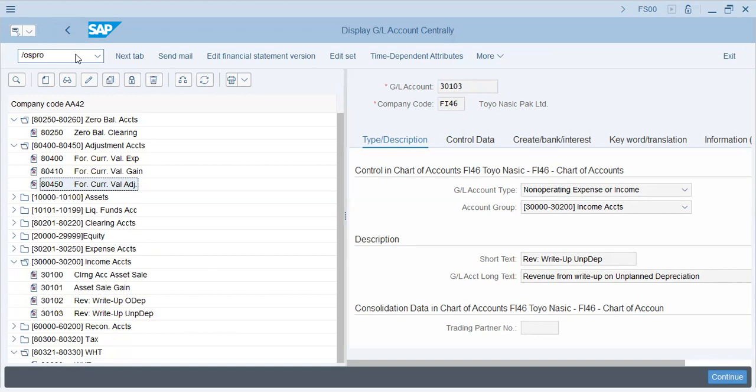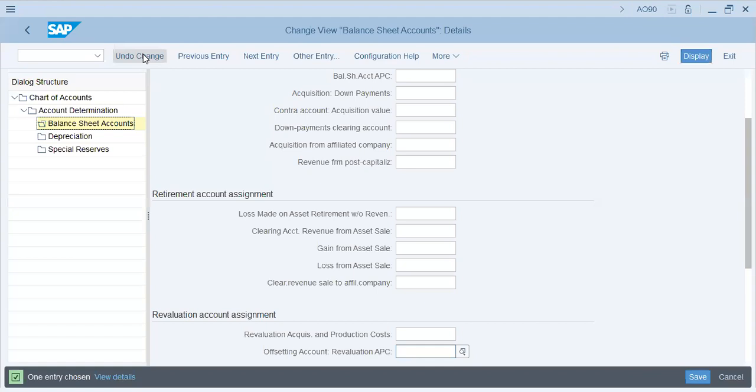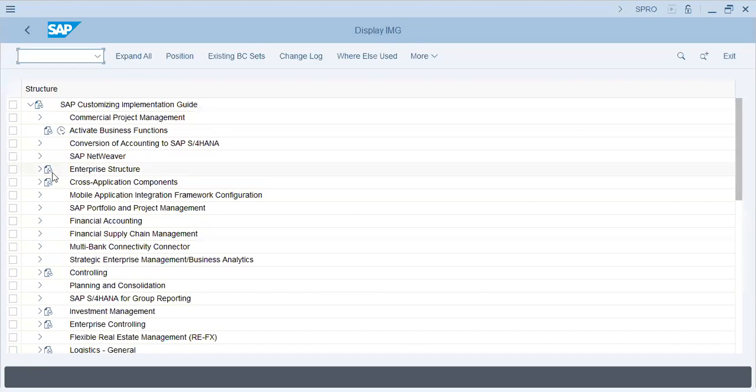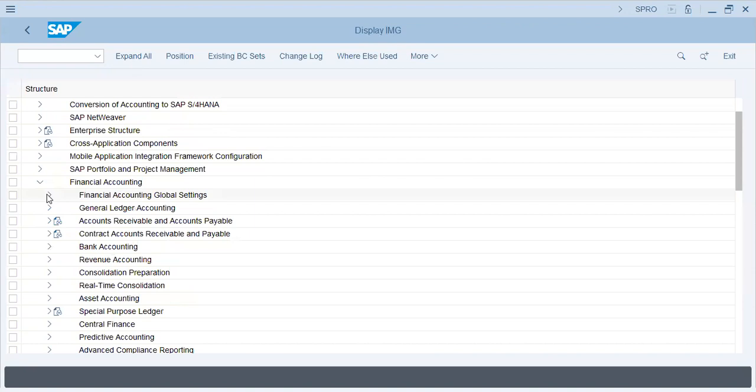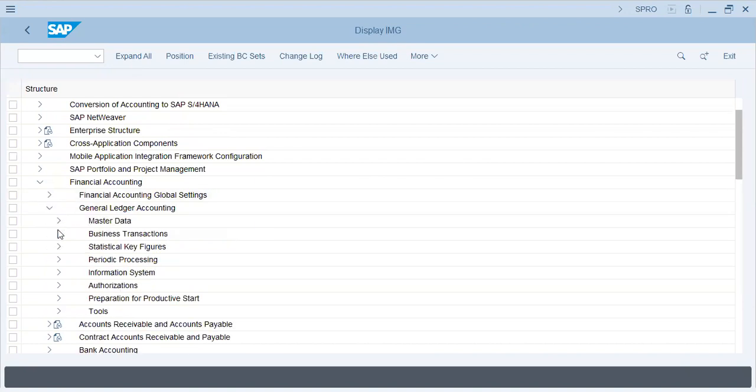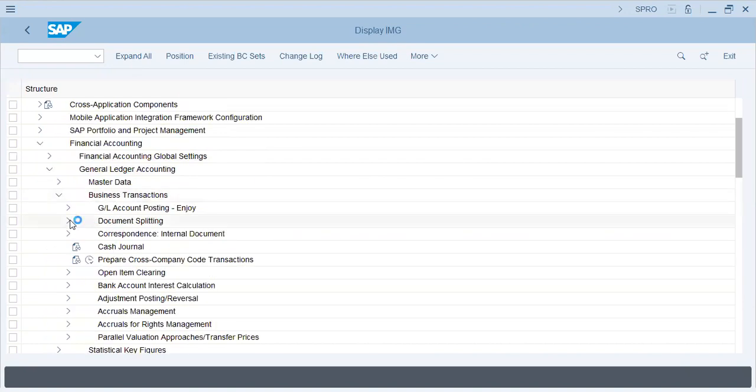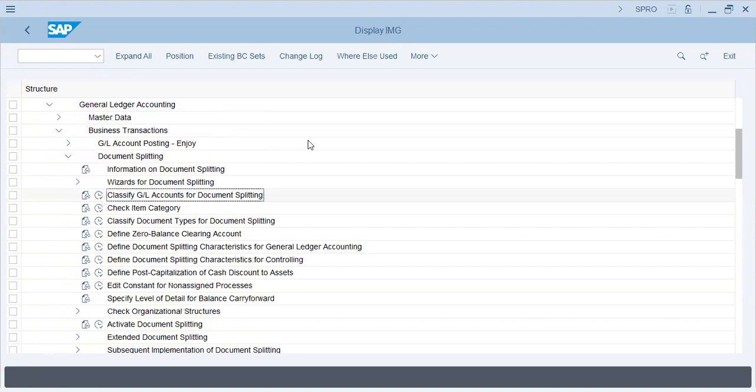Next step is financial accounting, general ledger, business transaction, document splitting, classify GL accounts for document splitting.